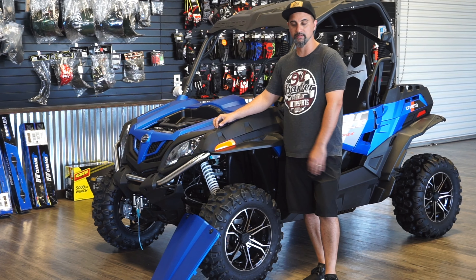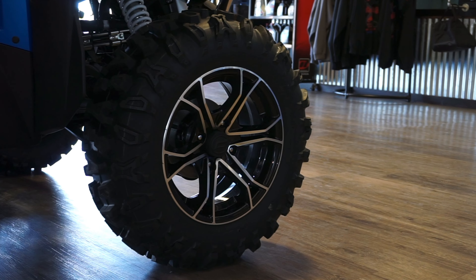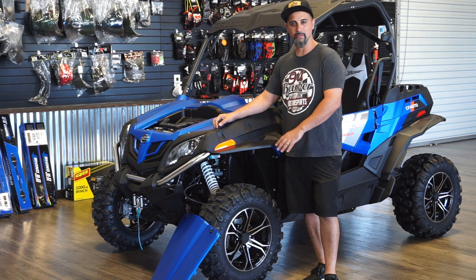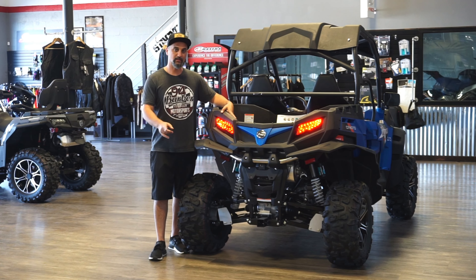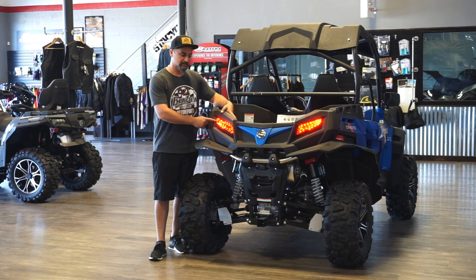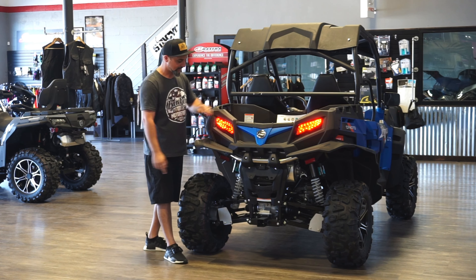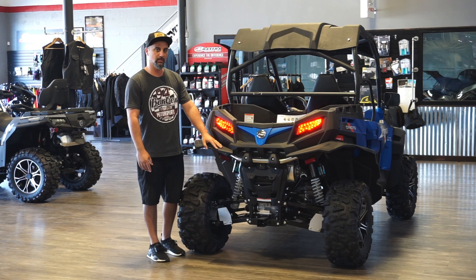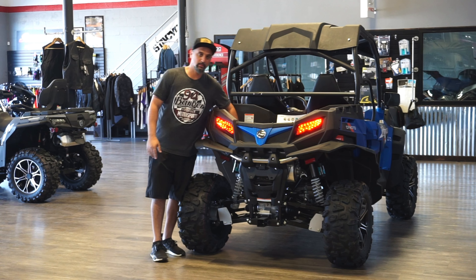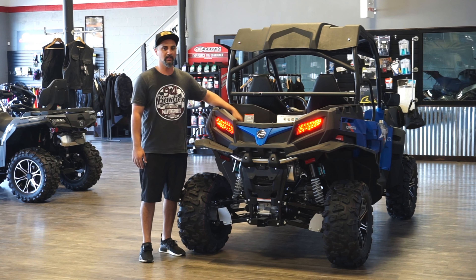Let me tell you about the tires and wheels. You've got a 14-inch aluminum wheel with black accents and 26-inch tires. Like other units, this one has LED tail lights and a 2-inch hitch receiver. The fender flares follow all the way back on the unit, so anything you put in the storage compartment won't have to worry about much mud or dirt.